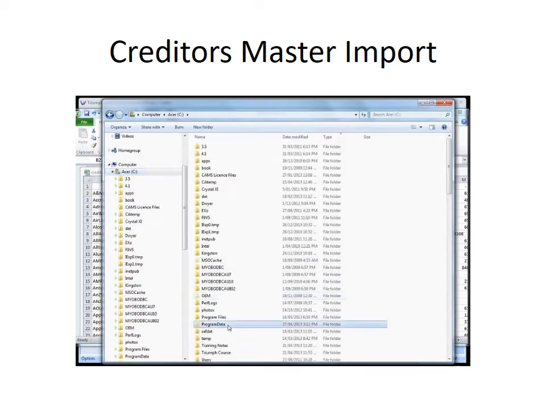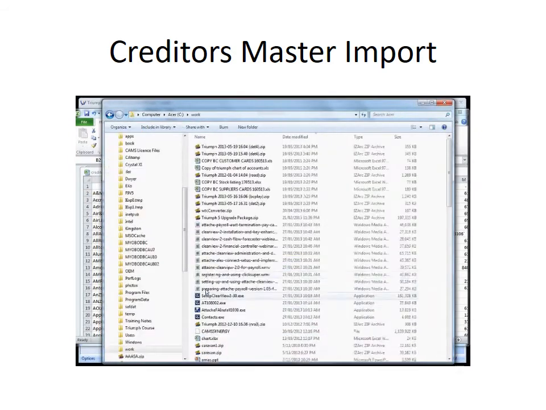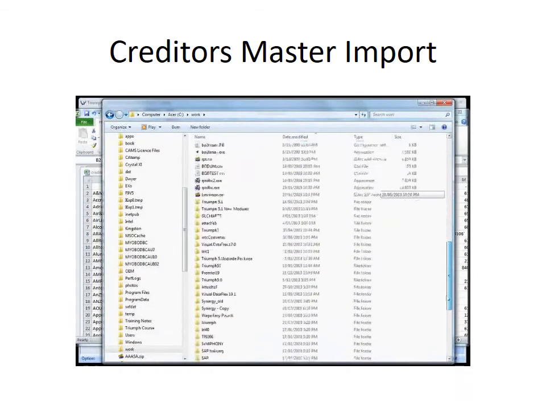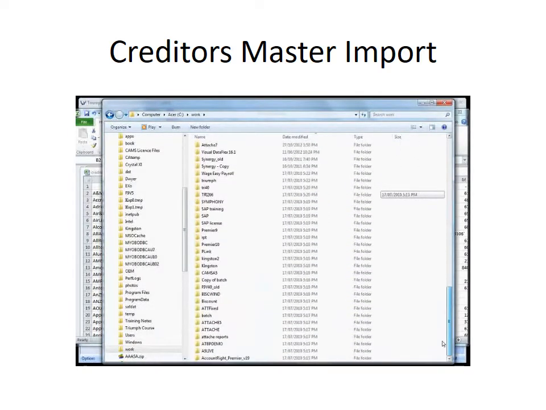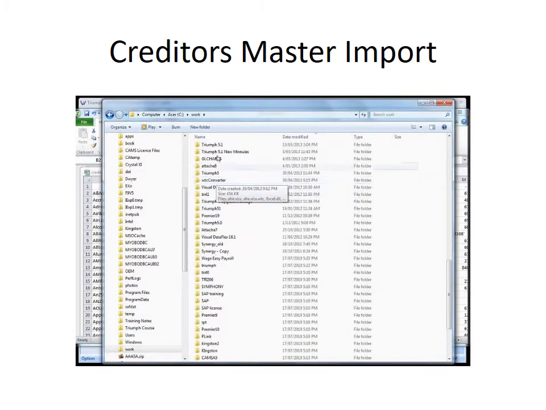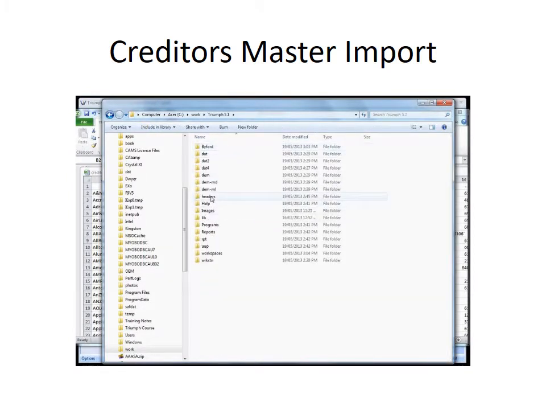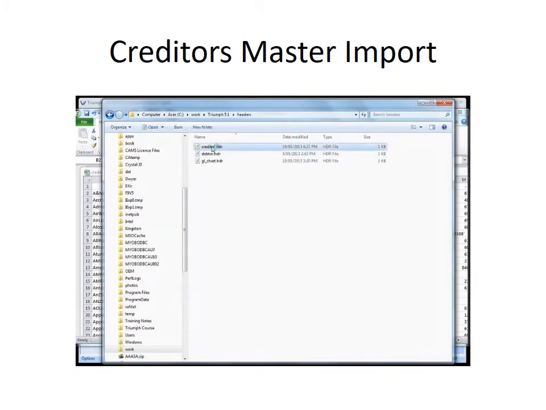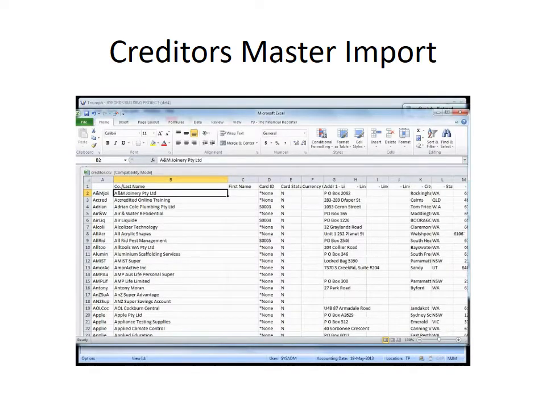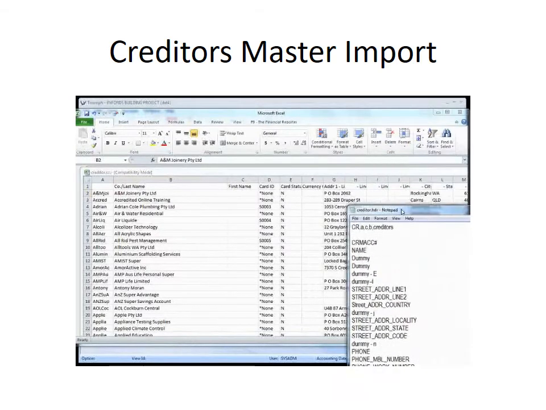I'm just going in to get this information. If I pull up my header for this, which is my creditor file, I need to just go through and marry up that my header file ties up.